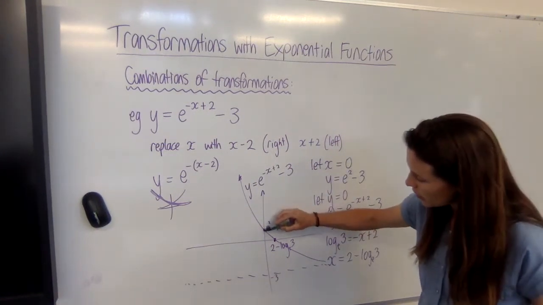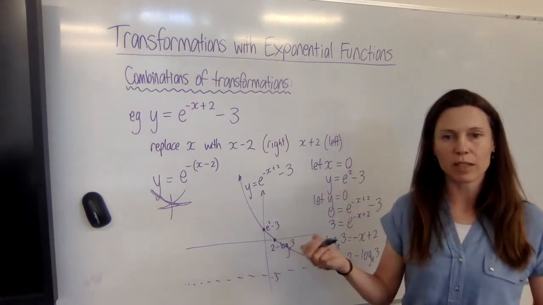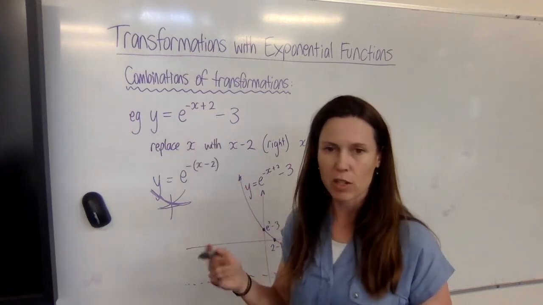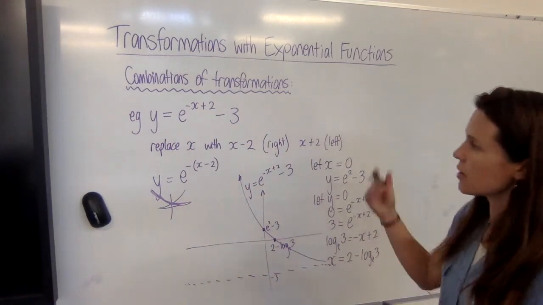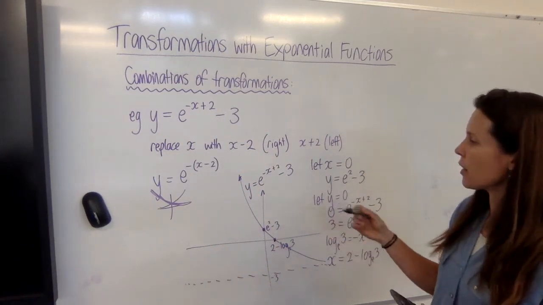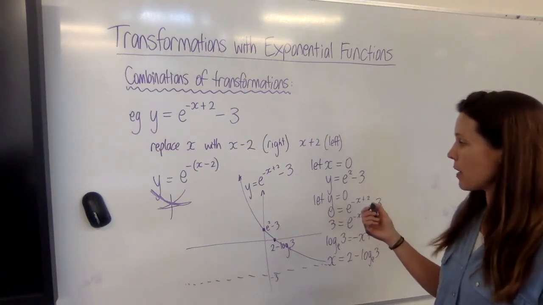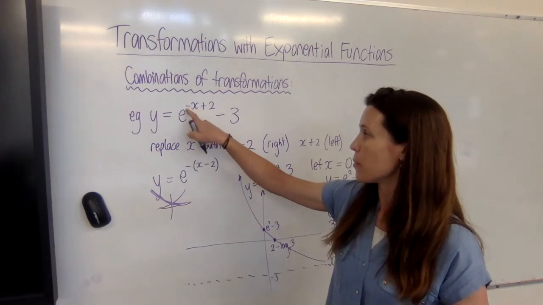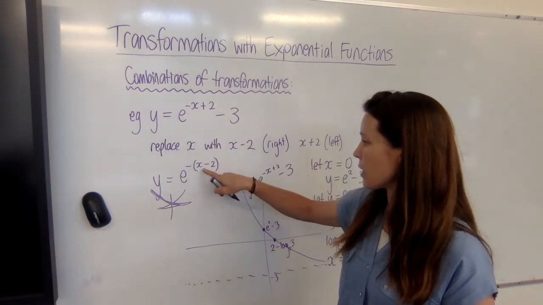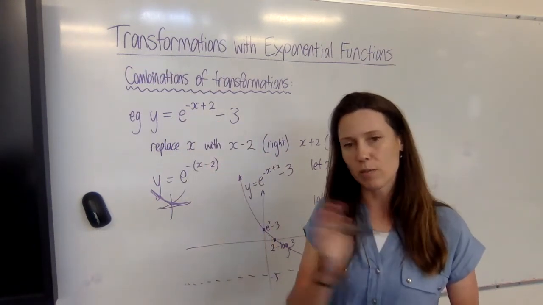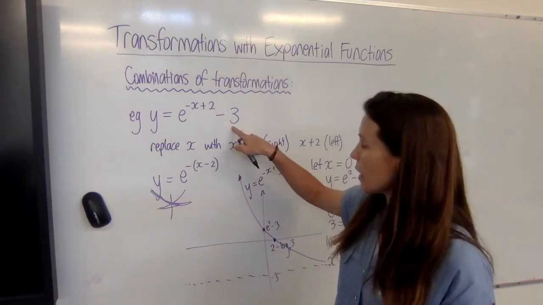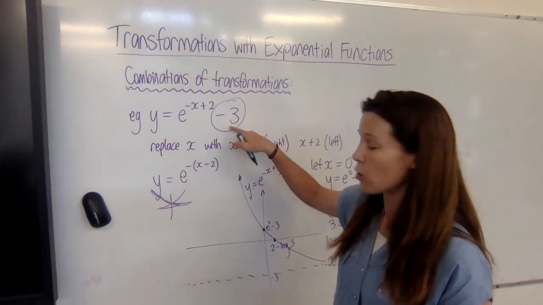Now, finding these x and y intercepts is a really good strategy before you even think about what transformations have occurred, because there's some transformations, as we've seen, that can be a little bit different from what you expect. Now, what we've found here is that this one, which flips left to right, has potential to mess you around with whether it's moved left to right, like slid left to right or not. But it was okay that it really was dropped down 3.